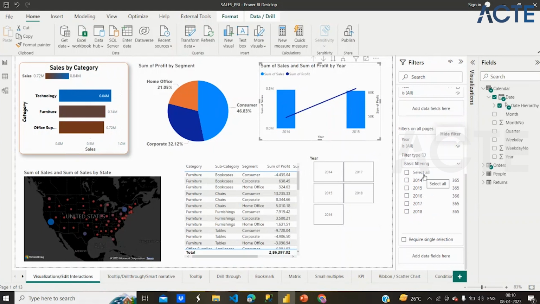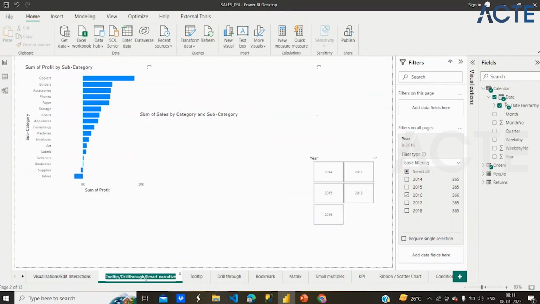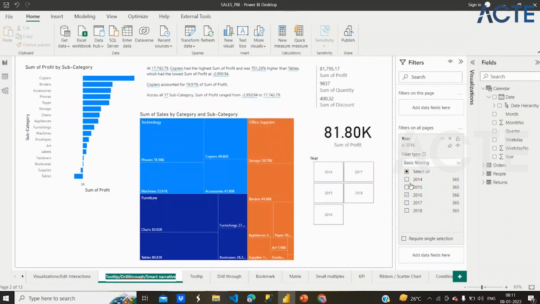Now we have this year's filter on all pages. Report level filters affect the data in the report. It means whatever pages we have in our report, it will affect all the pages, all the data. Suppose here I have selected 2016. Now the data will be filtered according to 2016, and in this also, this will also be filtered according to 2016.